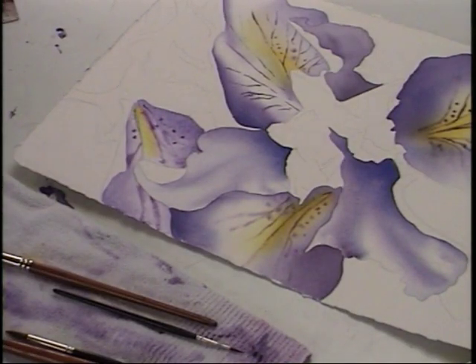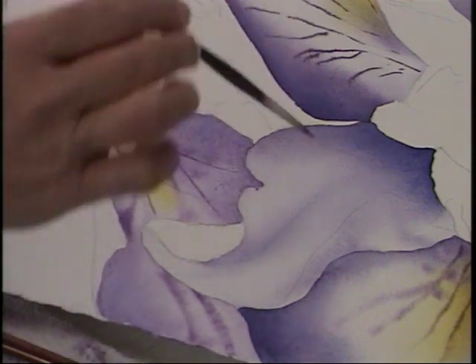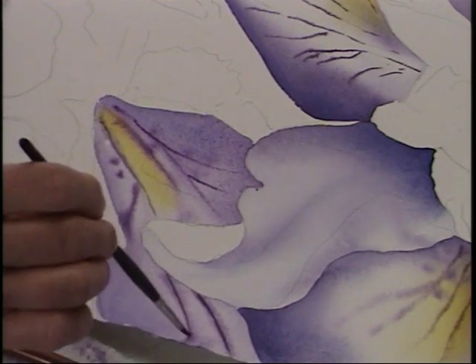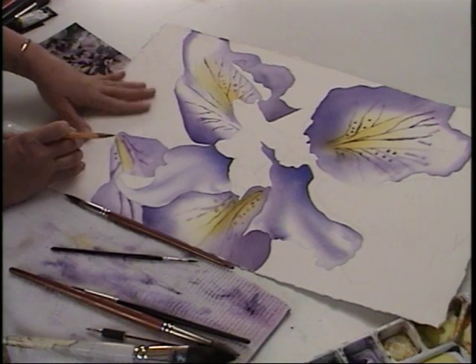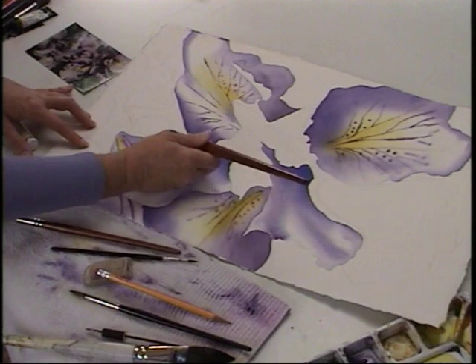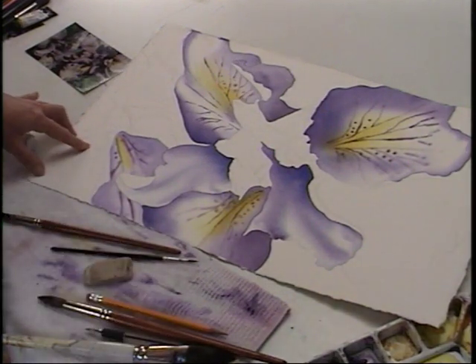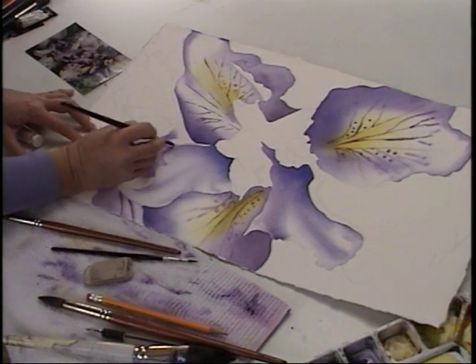Let's look at the overall painting — this is going to help me decide if I need to rework any areas. In this petal some of the color has really dispersed, so I'm going to reapply the veins. Notice how the surface is becoming more matte in appearance — this will help me to have more control. I'm looking for lights and darks and where I want to roll some petals. I'm going to refer back to my reference photo — it almost feels like working with a puzzle. In these areas it's actually becoming more abstracted. I don't want this to be the focus — I want this to be a companion area to the painting.